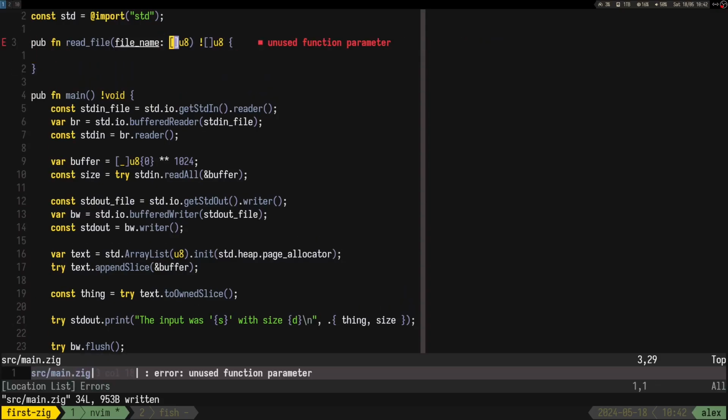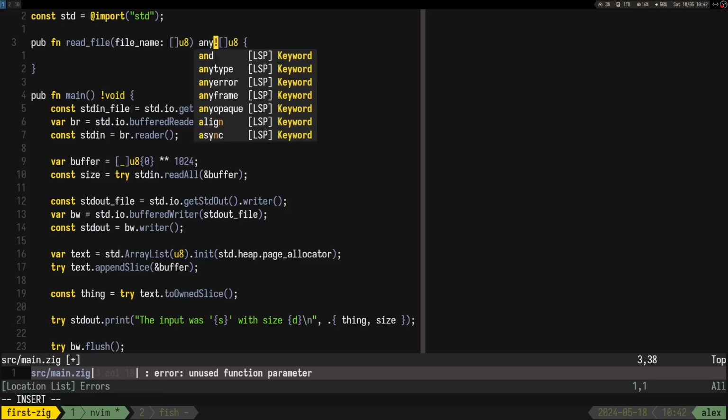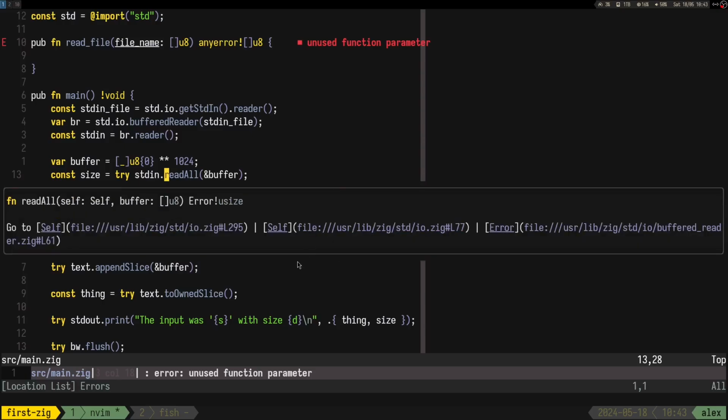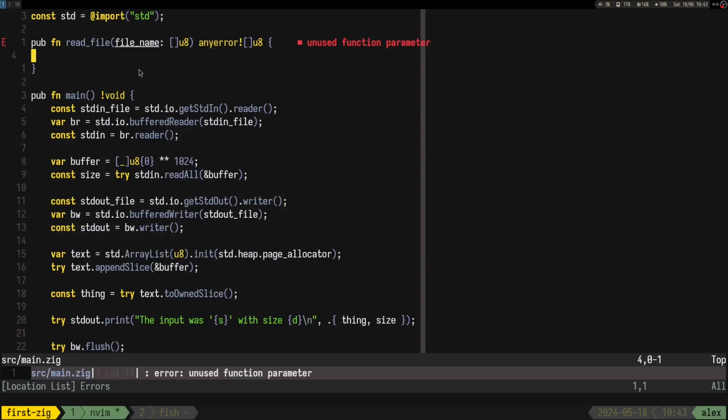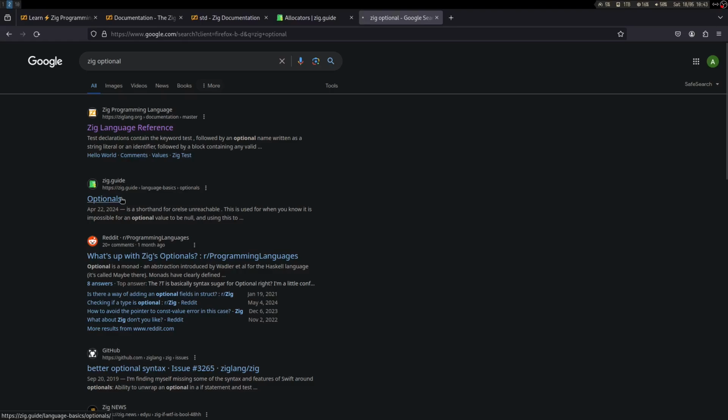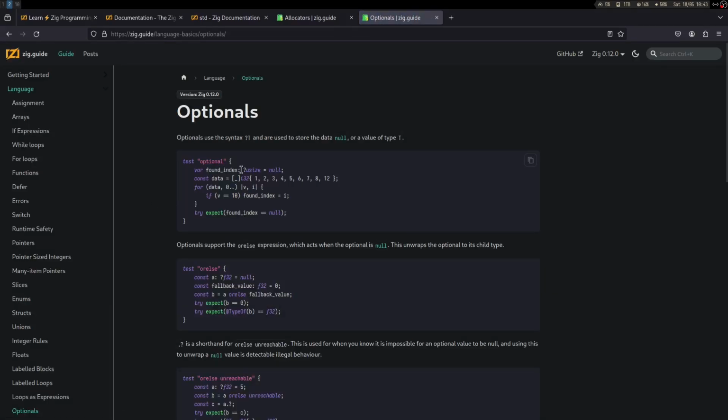Like it returns error and any error, like this. This is what exclamation point is, returning errors, because I see error or usize, maybe. But can I have Zig optional? Question mark.